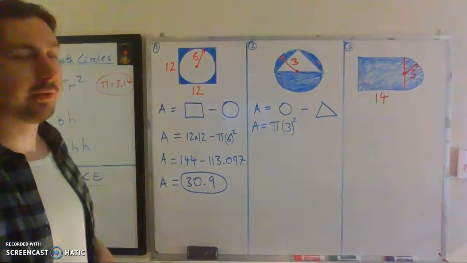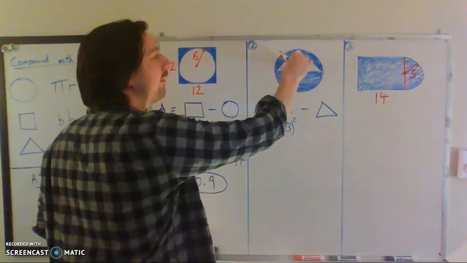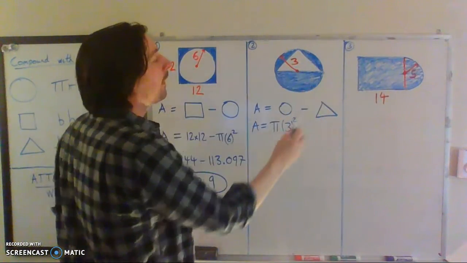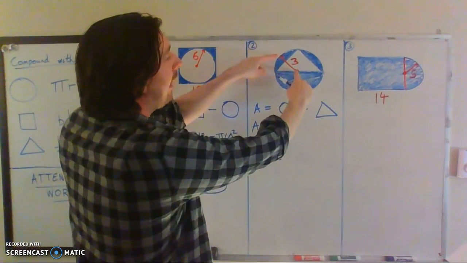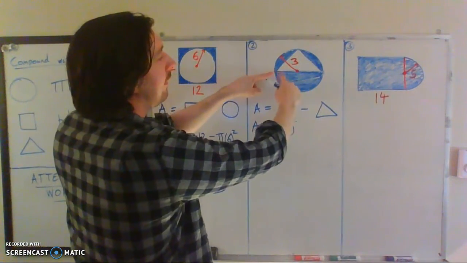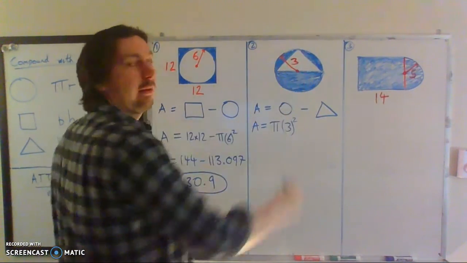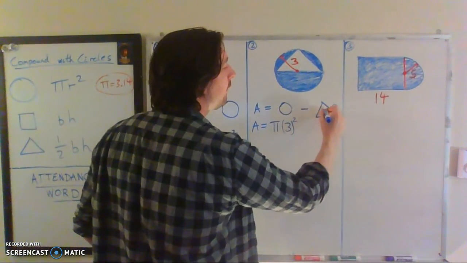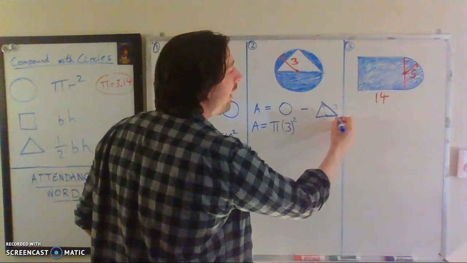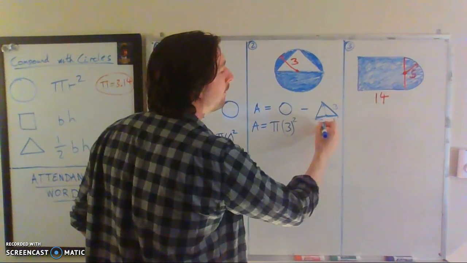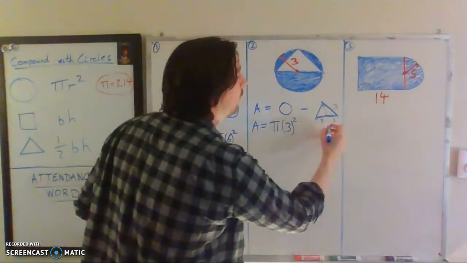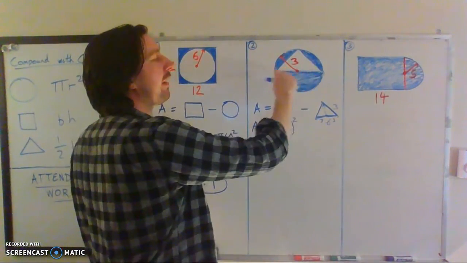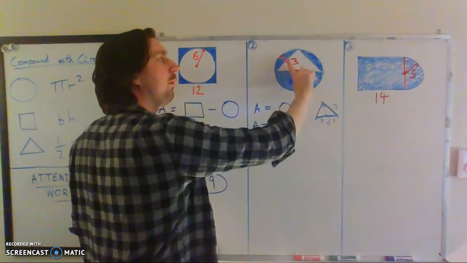How do I know the area of the triangle here though? Well, this 3, because it's the radius, it will be the same all the way around this circle. So that means that from here to here is 3, and also from here to here is 3, and from here to here is 3. So on our triangle, from the middle to the top would be 3, right? And from the middle to the side would be 3. So the whole thing across the bottom would be 6. So if this is 3 and this is 3, the whole of the base is 6, and the height would also be 3.